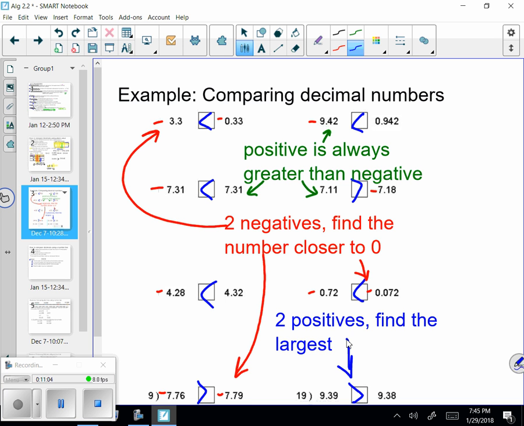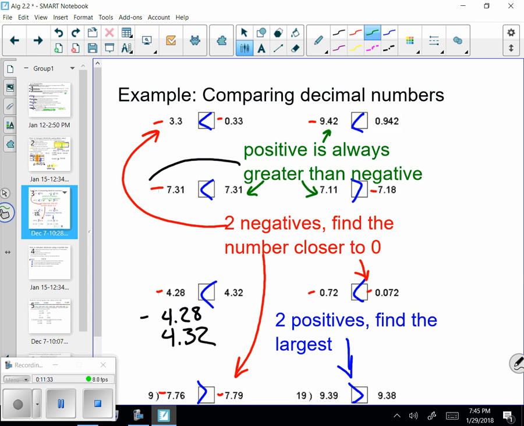Now, one of these doesn't have an arrow because I want to review real quick and figure out whether we would follow the green, red, or blue trick. I have two numbers here. I have 4.28 and 4.32. That 4.28 is negative. I've lined things up and I go, hey, positives are always bigger than negatives. So this would follow our green example right here. Nice and easy. If you're stuck, rewind your video. Try some of these again. They're really great practice.